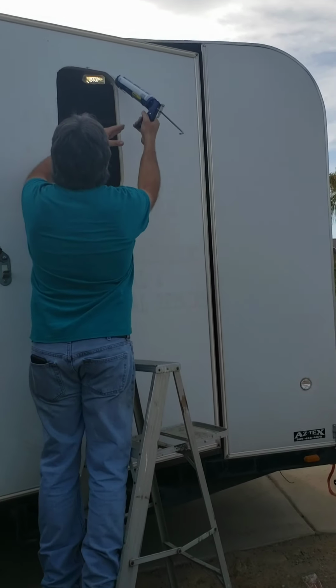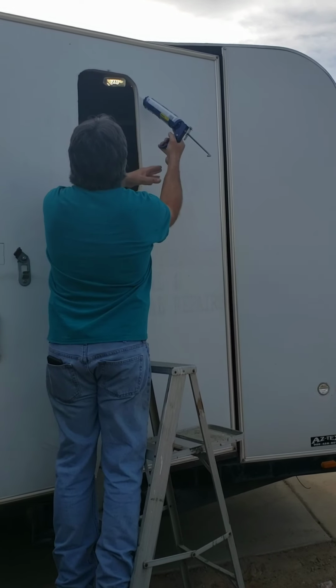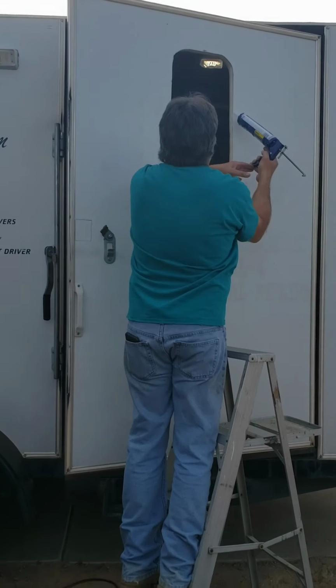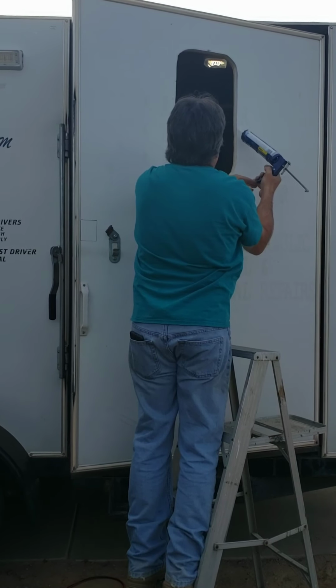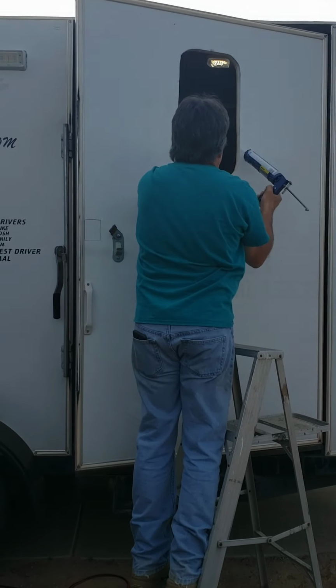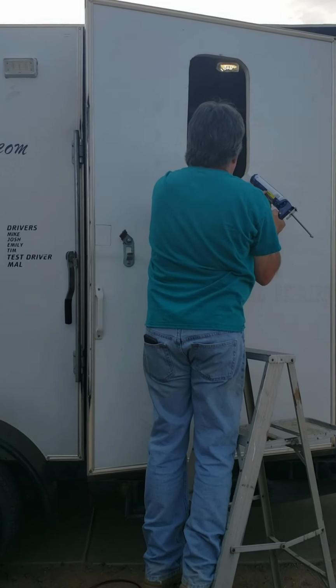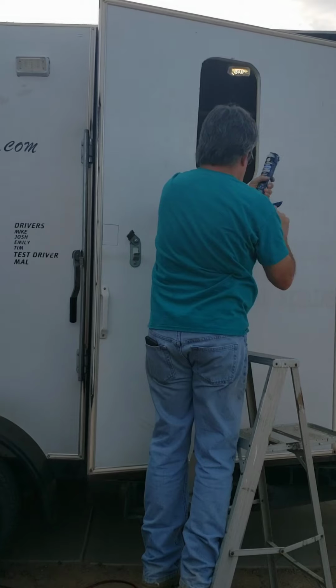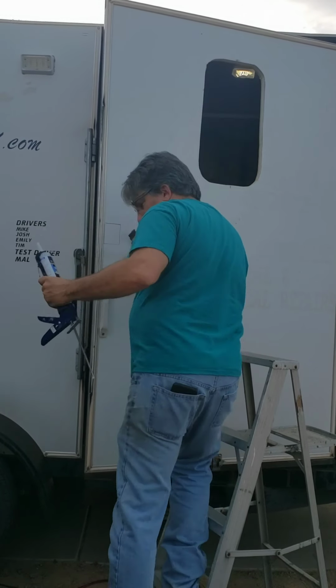When you're putting the silicone on the door itself, too, huh? Yeah, I'll put a little bead on the door. On the outside. You're going to do the same on the inside or just on the outside? No, just the outside. Okay. Opening up or down? Opening down.